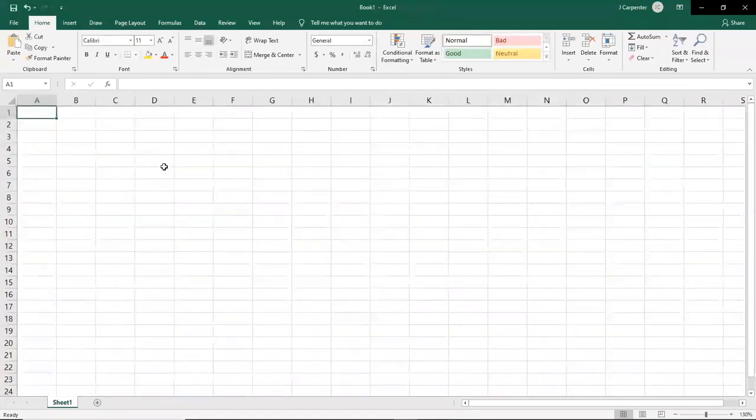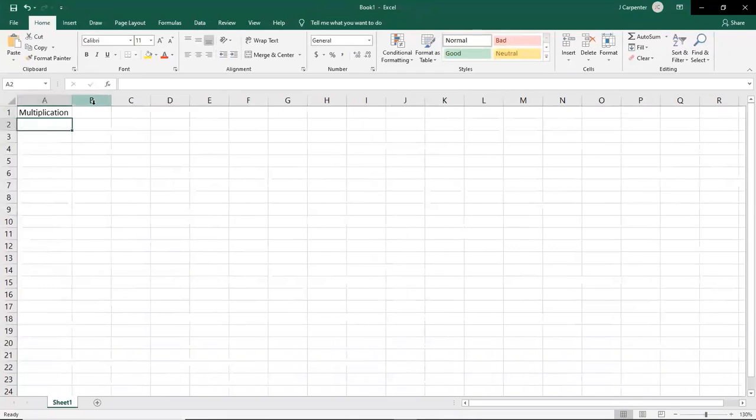Now, how big of a multiplication table do you need to do? Honestly, a 3x3, a 4x4, a 5x5, that would get the job done. I'm going to go 10x10 because that's just classic multiplication table. Some people go 20x20 or 13x13, whatever. So, multiplication. Just going to widen that so the word can be seen completely.